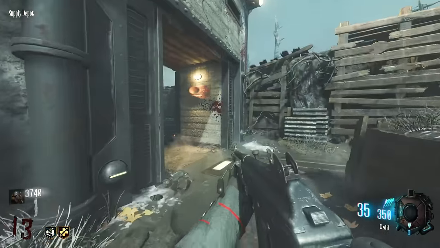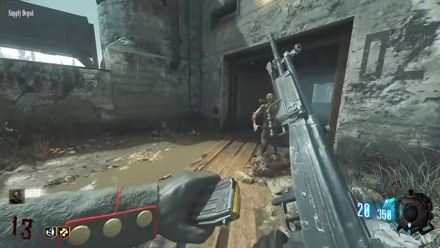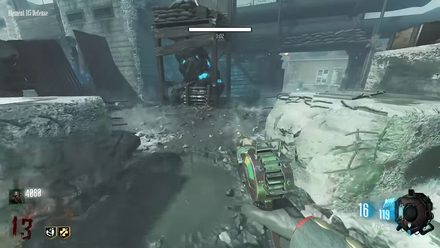We can probably... I'm not going to Pack-a-Punch the Galil, we're getting rid of it for the Vault gear, but I'm definitely going to Pack-a-Punch the ray gun. Oh, that's a perk machine. I don't know which one it is, though. Is it this one over here? Yeah. Kind of hoping and praying for Double Tap here.